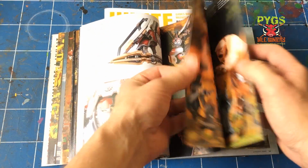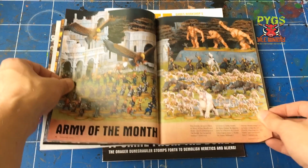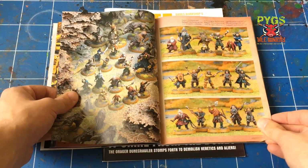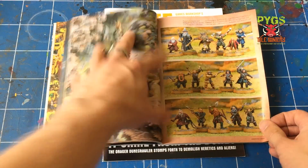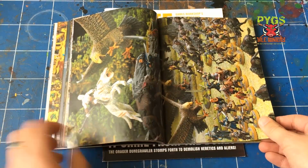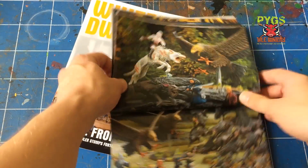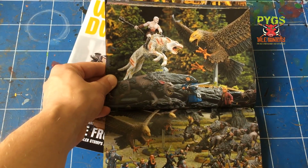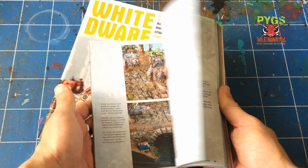Oh, this is another one of my Army of the Month appearances. So this was my Hobbit collection. So they carried on that feature. So if you wanted the Army of the Month feature, you had to buy Visions. It wasn't in the weekly one. So yeah, stunning photography still, absolutely amazing, really, really cool. But just no content, as it were.